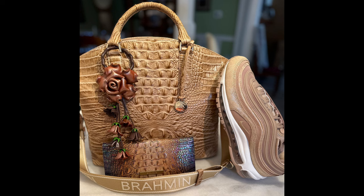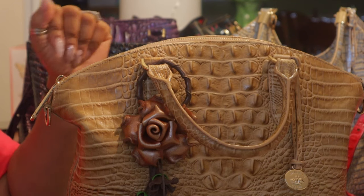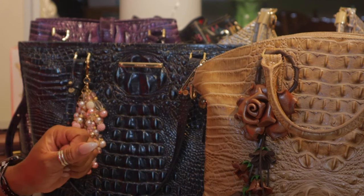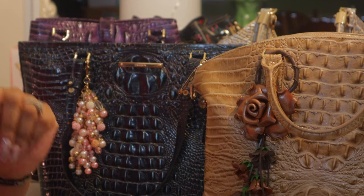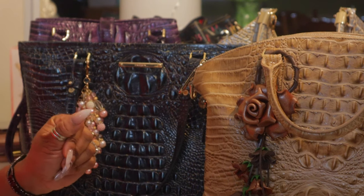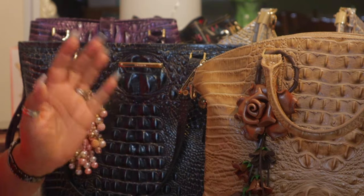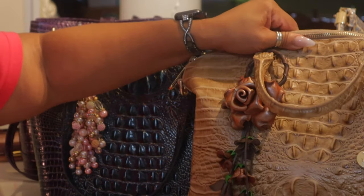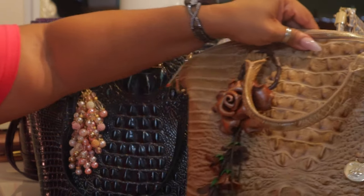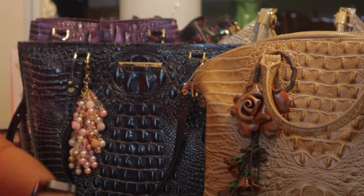Get you a Brahmin, prop it up with some sneakers that match. Baby boo, okay? And even sandals though, I like them with sandals and sneakers. Sneakers is a new thing for me, y'all. I wasn't into sneakers. My daughter always wanted me to get into sneakers, and I have purchased quite a bit of sneakers since she left here. But y'all, they're comfortable and they look amazing when you have a Brahmin on your arm, okay?